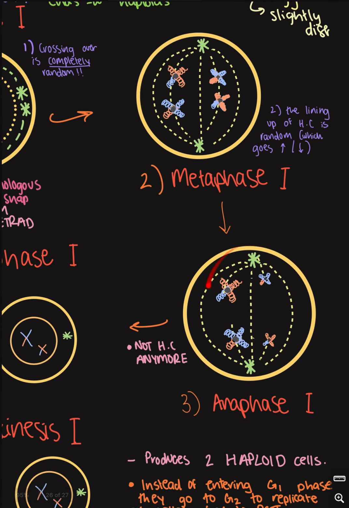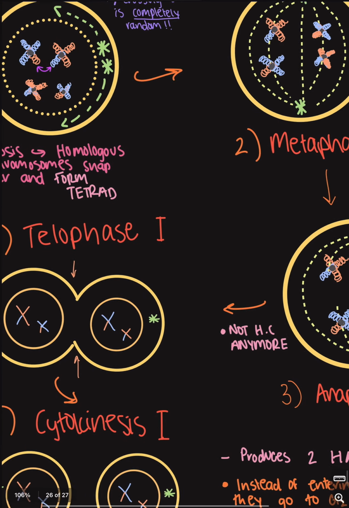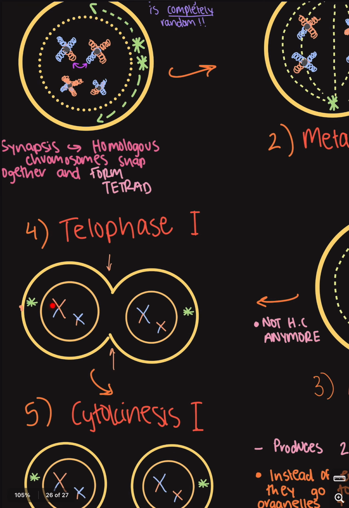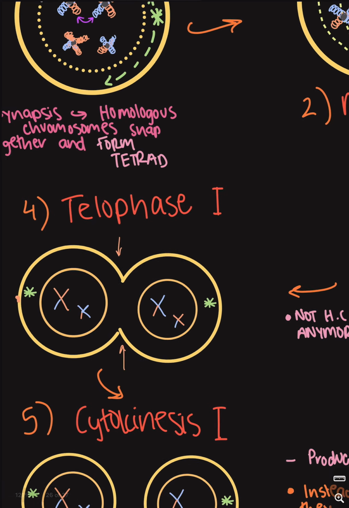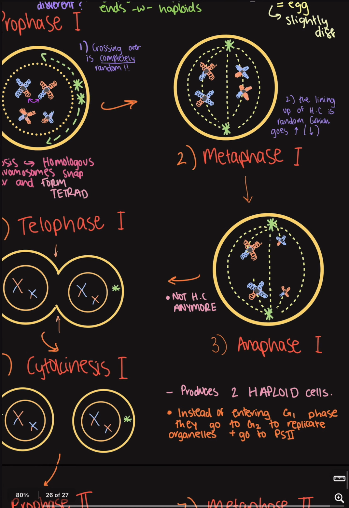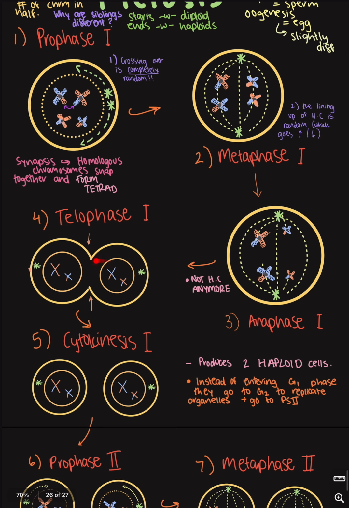So it cuts off this part from that part, and that's why you see inside each one of these cells it's two X's. And also the sister chromatids uncondense and make chromatin, and they're not homologous anymore. And then cytokinesis occurs, pinching is complete, and 2 full cells are created.